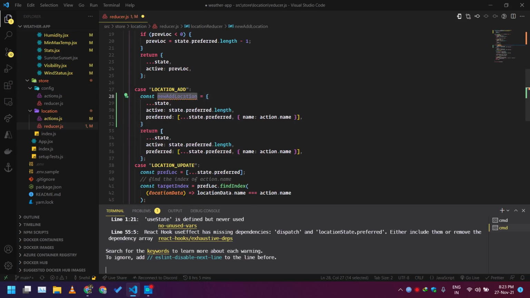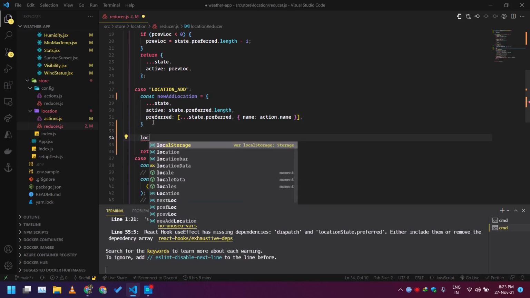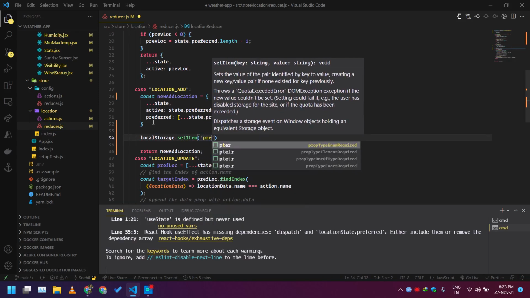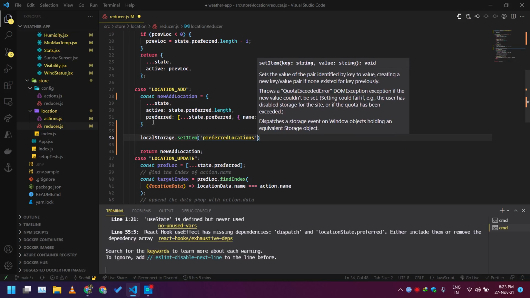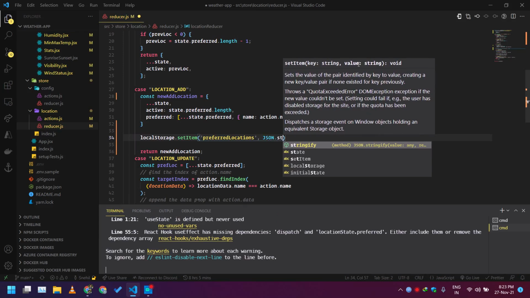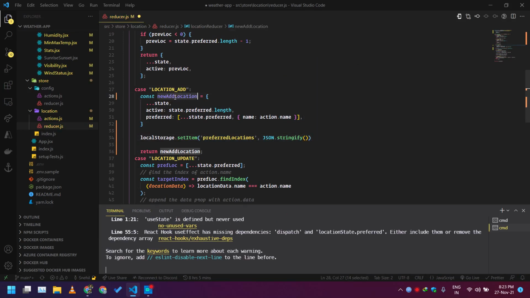I'll return this as well over here, but at the same time I'll also save it into local storage. So localStorage.setItem preferred locations, comma, and it accepts a string value, so I'll write JSON.stringify. This will convert the whole JSON to a string, and the JSON that I want to save is newAddLocation. This is the new state, right? Every time a new location is added, this is the new state value.